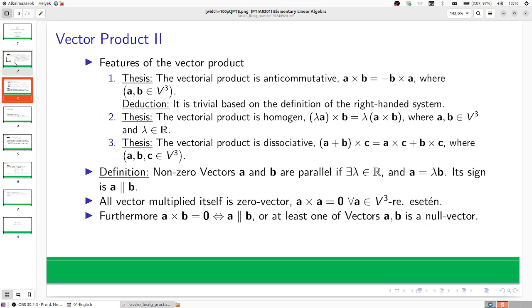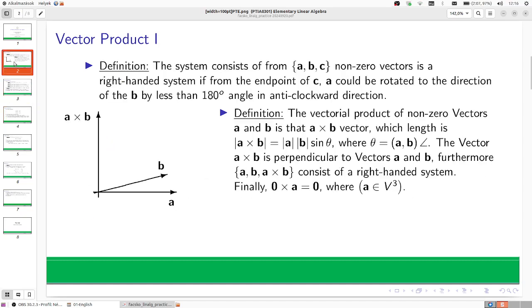Here not, that's important. It's called anticommutativity, and at least we should be happy because we have this. It's easy to understand why. Look at this plot. It's not the best, but much better than my hand. A cross B gives this direction. But if you say B and A, then the direction is the opposite. So this is anticommutativity. The sign changes, the direction changes.